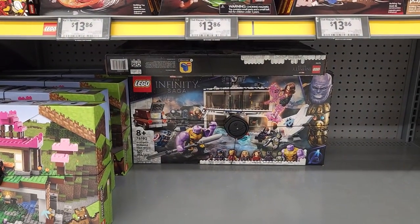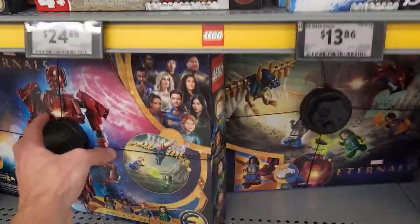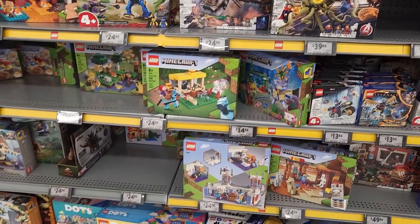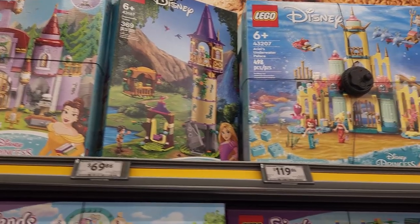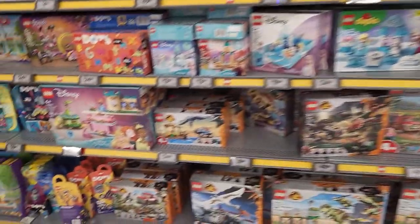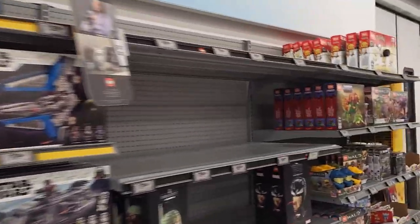Marvel on the bottom here. I would like to build a big Avengers compound. I've seen this on sale on Amazon.com forever and I still want to get this eventually. And then another one of these — I have one on my backlog to build the Iron Man on rebrickable, I think it's done by Bendel's Lego or something like that. Rapunzel's Tower and Disney Frozen's Ariel's Underwater Palace. Nothing really crazy here, nothing really on sale. There's some Dodge products down here that are on sale, but nothing crazy — other than that Lego City set with all the animals.